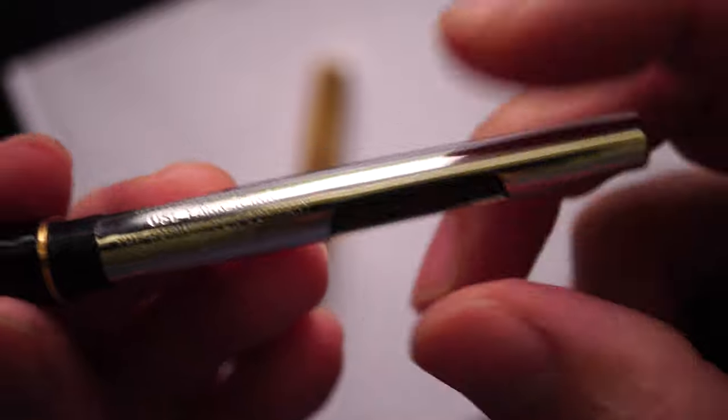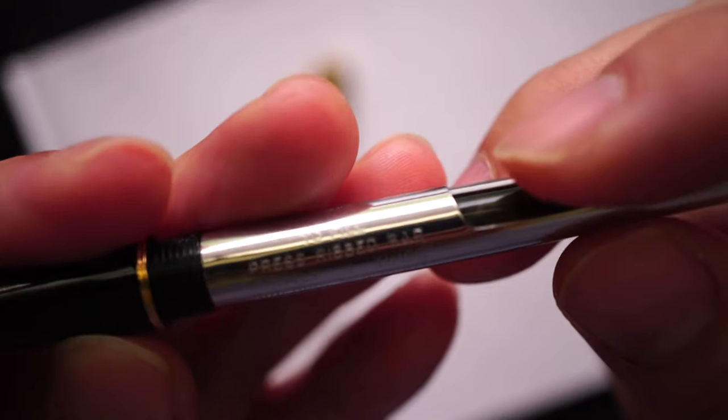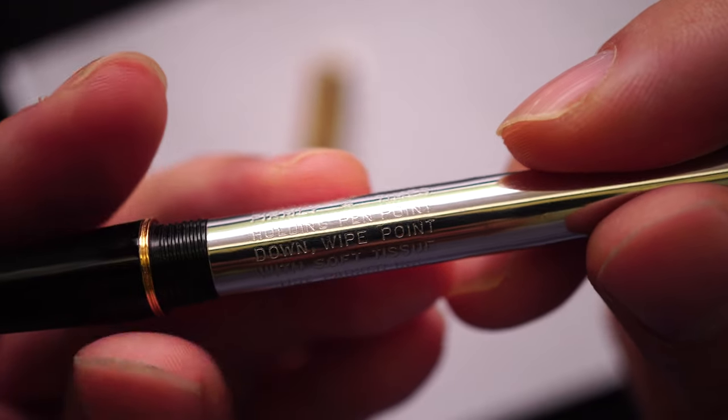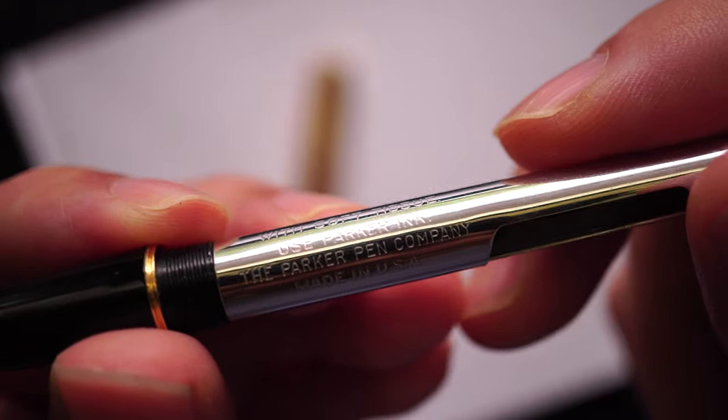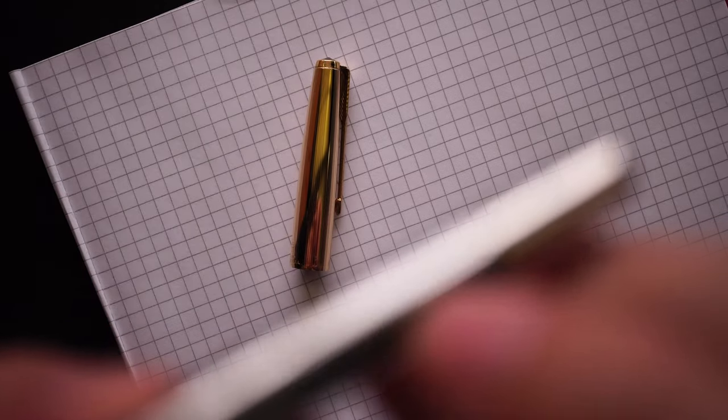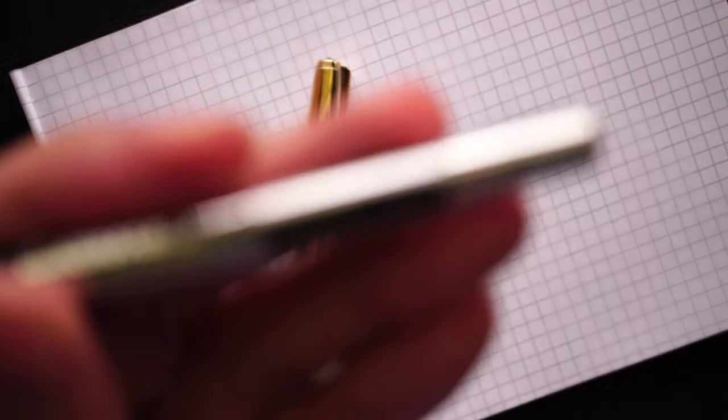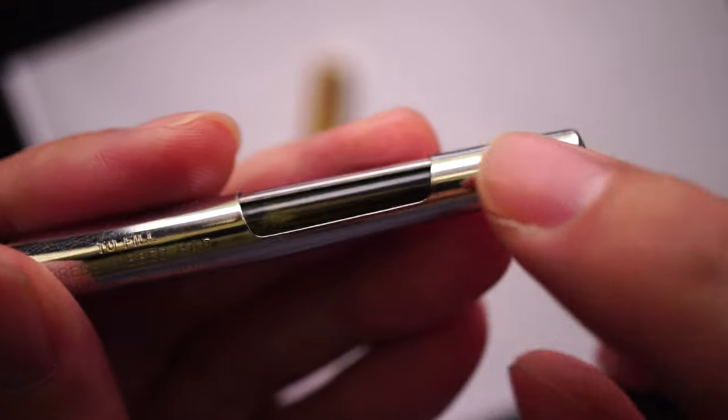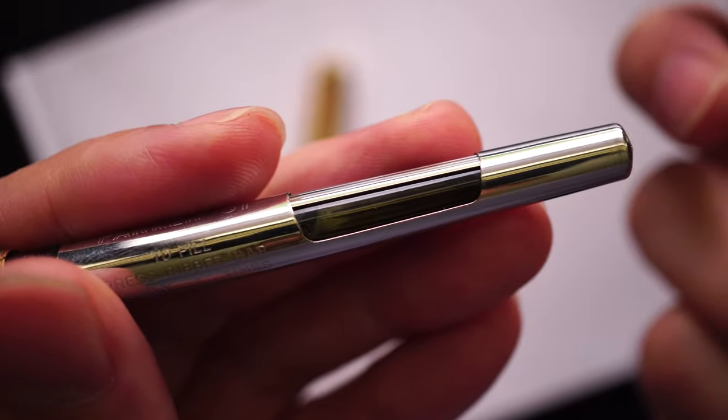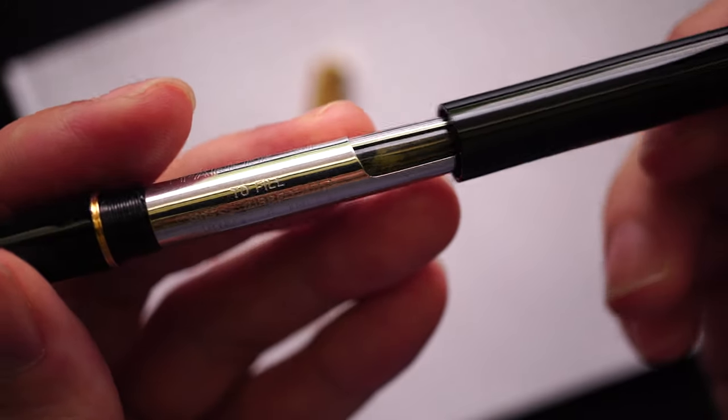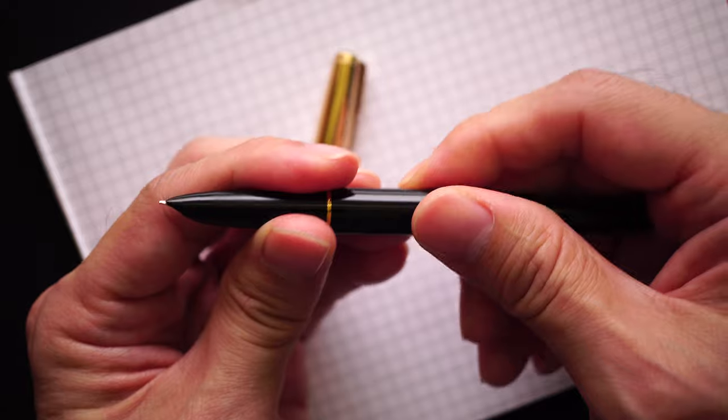Inside you get this pump filler. It says to fill, press rib bar firmly 4 times holding pen point down, wipe point with soft tissue, use only Parker ink, the Parker Pen Company, Made in USA, Parker 51. This material, this sack, is supposedly made of a very durable material, possibly by DuPont, that ensures this sack would last for 30 years or more. For my pen, since it's probably coming up to 50 years, we'll see how well this holds up. Right now I've pumped up the pen with some ink and it seems to be working fine.